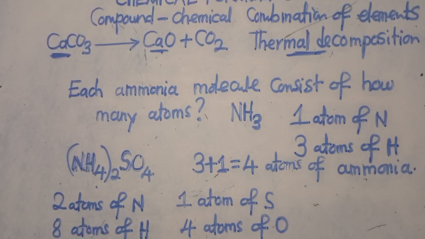Then we just add these. I guess you've understood. When you write something in brackets, the N has a 1 which we don't show. So 2 times 1 is 2 on the nitrogen. Hydrogen, 2 times 4, is 8. That is where it is coming from. These ones standing on their own are 1 and 4.